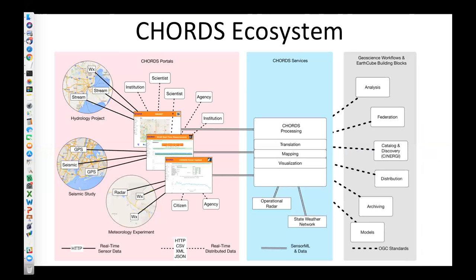This is the ecosystem we see ourselves in. We see a lot of folks building their own sensor systems and creating their own instances. To make sense of this data, you need services to visualize, map, and process it, then connect to other efforts and algorithms, and make sure the data are archived. We're still really focused on getting more and more use cases to prove it can work across the geosciences, and we're still in the early days of understanding who the users of these data are.